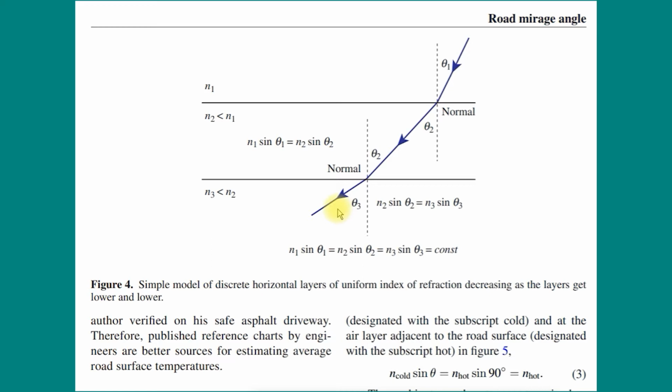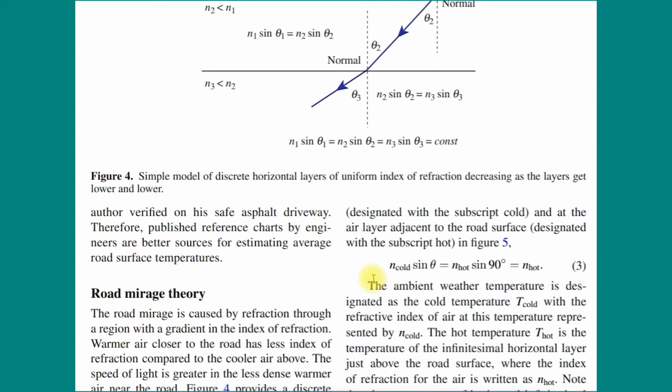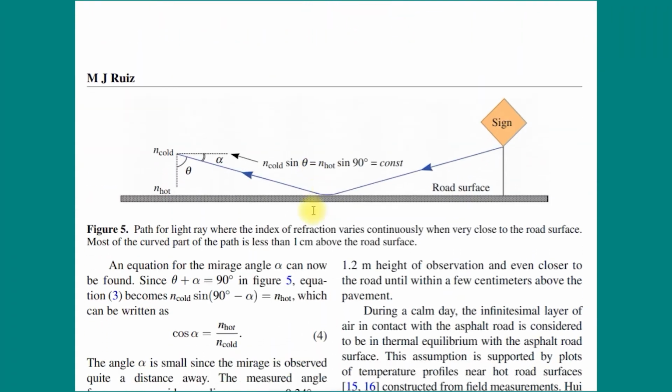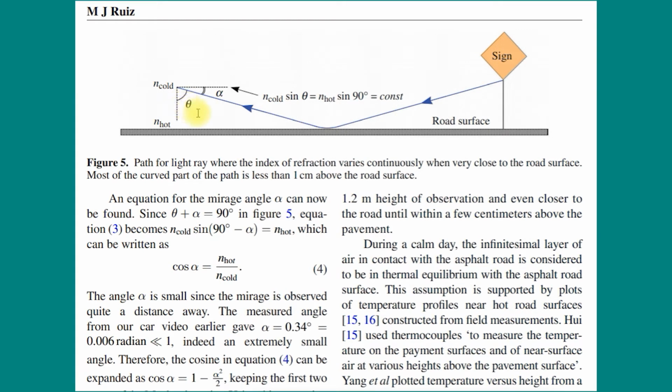And the one at the very bottom is going to be the one that has a 90-degree angle here, so that your incident angle for the next case would be 90 degrees, and sine of 90 is 1. So therefore we have this nice rule that n cold sine theta is equal to n hot sine of 90, which is the 1. But now the question is, what about this theta over here? Well, this theta over here, you can think of as a ray of light that's about to go into another interface or boundary, and you're approaching with the angle theta, which means you're going to have n sine of theta. That's Snell's law, equals n sine of theta.